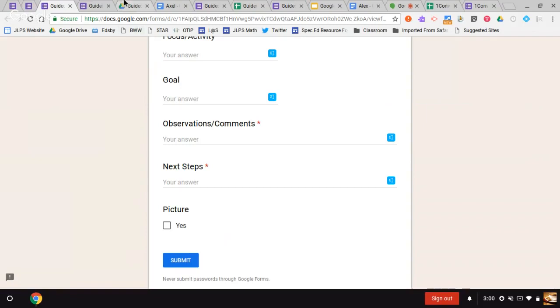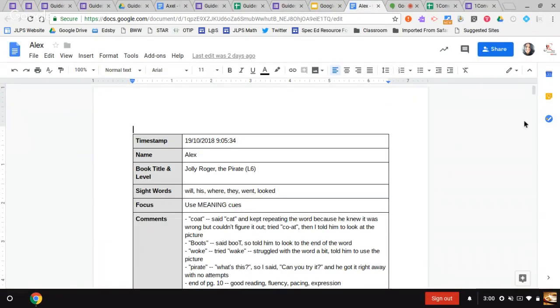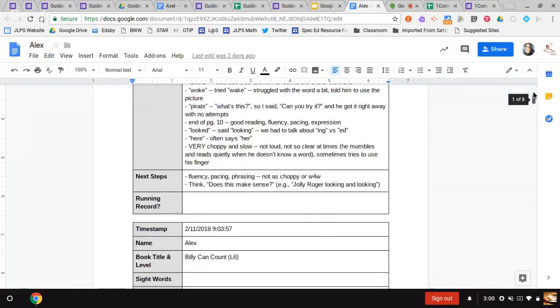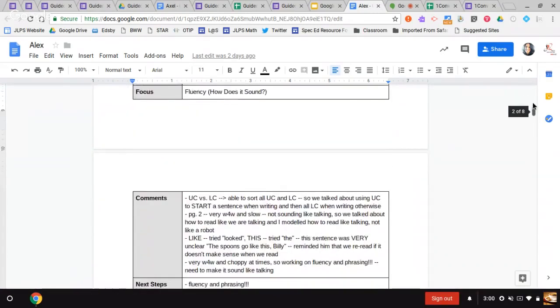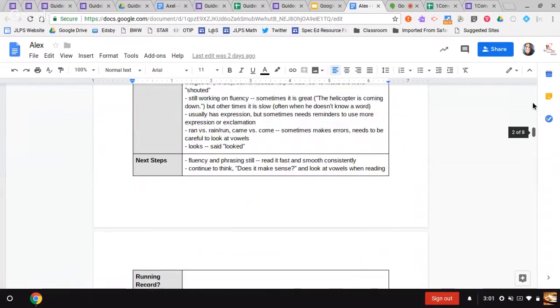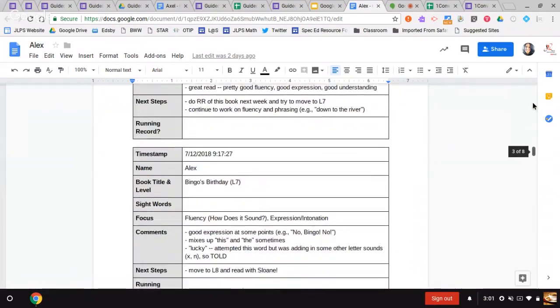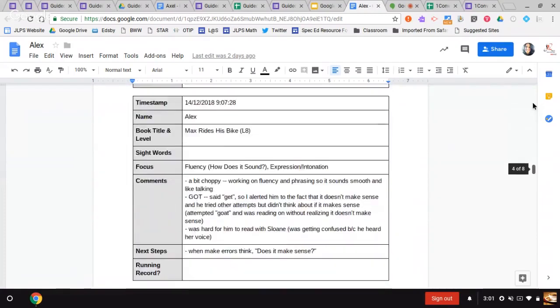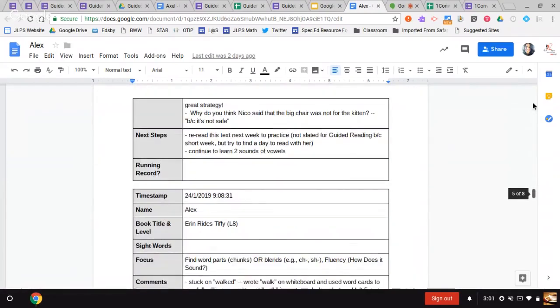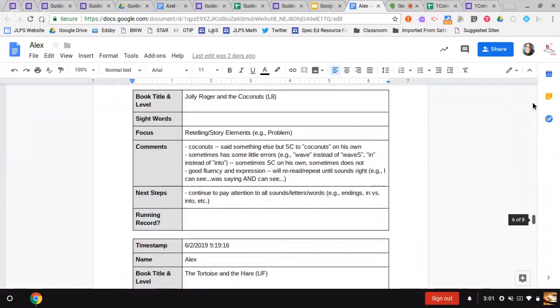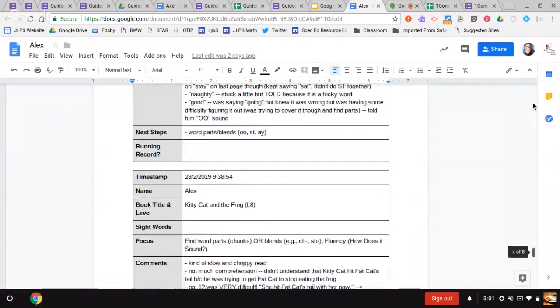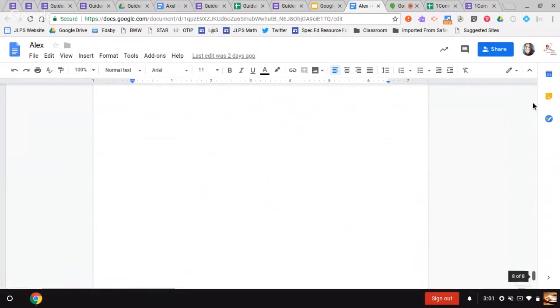I'm going to go over and just show you one student, quickly scroll through. This is a student in my class, his guided reading note. So you can see this is the first response I completed with him. And as I scroll down, here are all of the responses from all the forms I've completed with him. So when I worked on report cards, I had this tab open when I was working on Alex's report card, and I was able to scroll through and see all of the progress and write my comments based on the responses in this. So it's really great because I had all of my responses, all of my information in one spot.